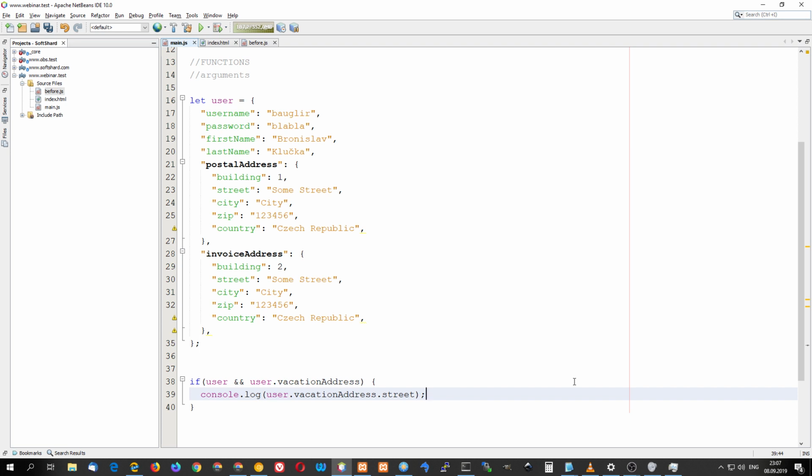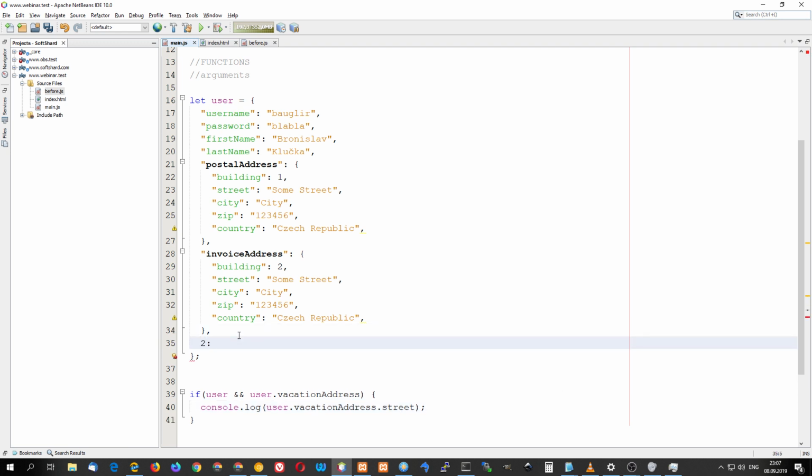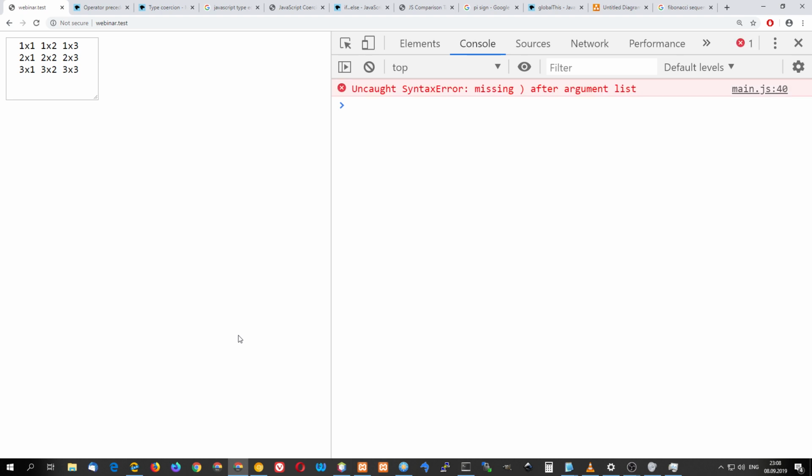So object is a set of properties. A property has a name, which is always a string, or something that can be turned into a string, what can be evaluated as a string.